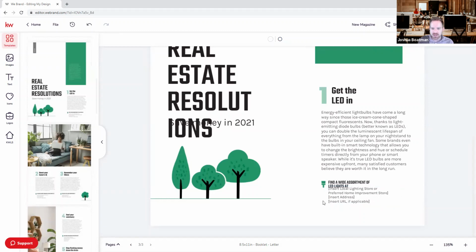So you can notice that within the article, we have the ability to customize certain things. So here is a section where you can find a wide assortment of LED lights at, and this could be a great opportunity for you to insert the name of a local business, right? To drive traffic to maybe a website that you order lights from all the time. One of the most powerful things within this magazine and what they've created the ability for you to do is to spotlight vendors and businesses that you work with.